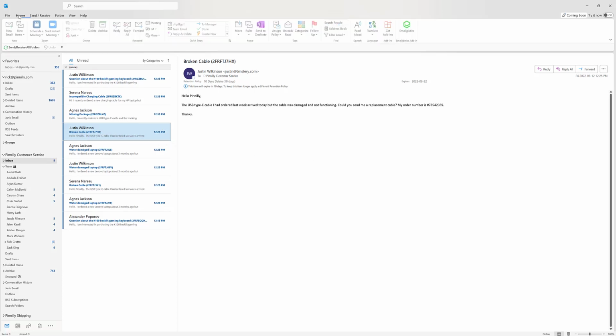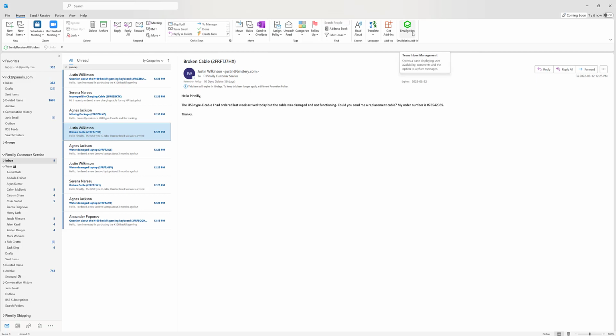The next option is going to be the Emailgistics add-in. So the Emailgistics add-in only works when you have a reading pane on the right or on the bottom. Aside from that, you'll have to pop open a message to access the Emailgistics add-in. Here, you have the option to keep the add-in open at all times, so when you switch between messages, the add-in will appear, or in my case, like you see here, every time I open up a message, if I want to use the Emailgistics add-in, I have to click on it to open it.